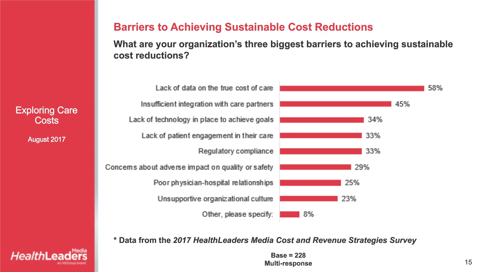But the second item on the list, insufficient integration with care partners, is some of the problem. The ability to share data across the continuum is challenging for a variety of reasons. I mean, it could be EMR interoperability issues, a variety of different issues driving that. And the third item on the list, lack of technology in place to achieve goals, is kind of a second tier item.